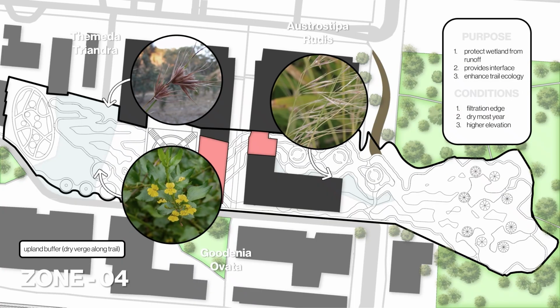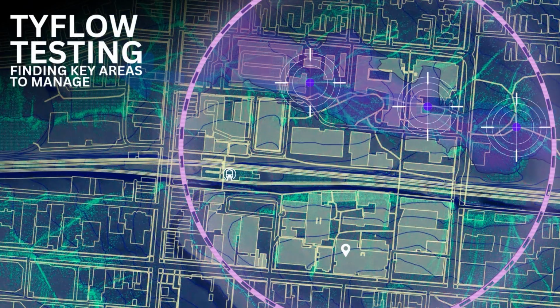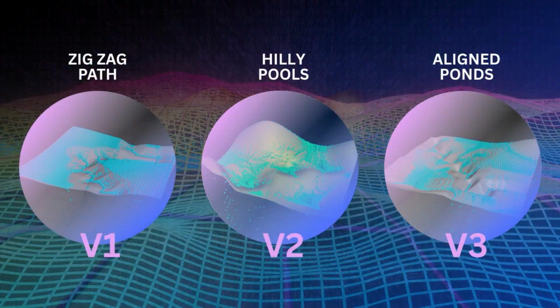To help us with our water paths, we leveraged simulation to find the direction of water. Here we also were able to use simulation to find targeted areas in the SPO layer. We experimented with surface manipulations and found that a curved zigzag form most effectively captures and directs water flow.